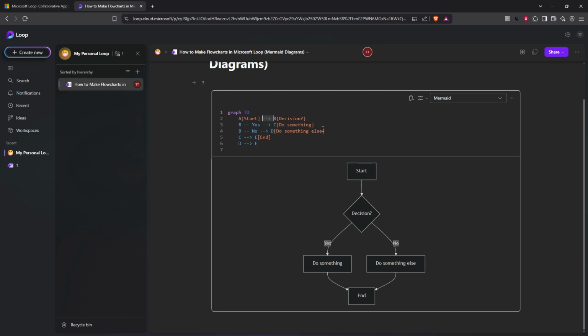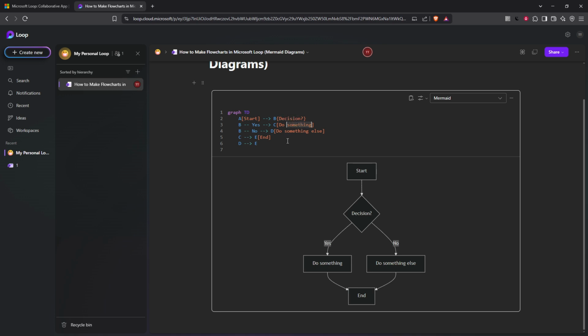The shape of each node can vary depending on what you want it to convey. Use square brackets to depict standard boxes, curly braces for decision diamonds, and parentheses for rounded boxes. These shapes communicate different actions or information in your chart. Finally, you can enhance clarity by adding text labels to your nodes. Placing your text in quotes will allow you to insert clear and meaningful labels directly onto your flowchart.